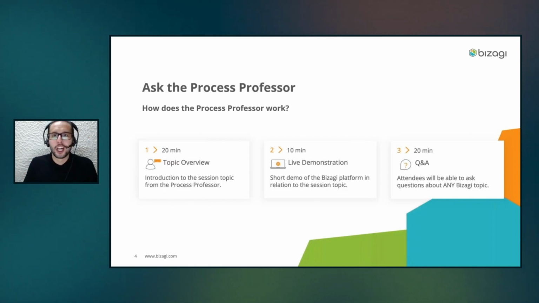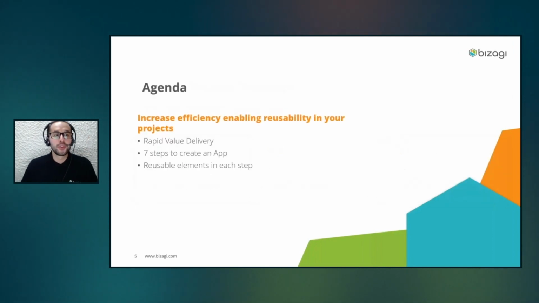So not saying anything more, let's jump directly into what we have today. So enjoy, relax, and let's go for this Process Professor session, right? So today I will be talking basically about how to increase efficiency by enabling reusability in your projects. And today the schema or the structure of the session will be a little different, right?